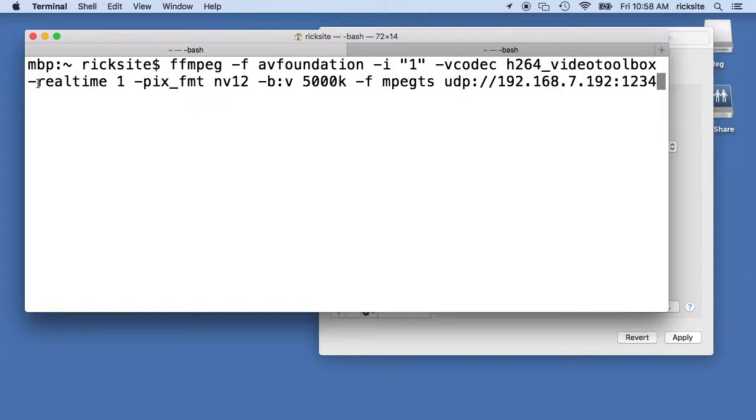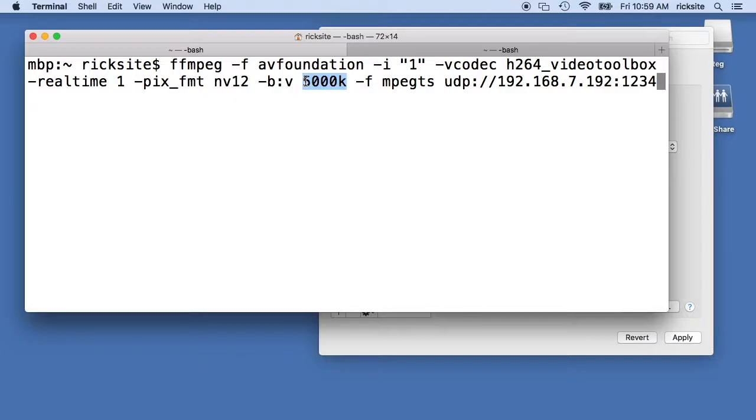And then we do -realtime 1 -pix_fmt nv12 -b:v 5000k. So this is the bit rate. You might want to change this. If it's not looking great, you may need to up the bit rate.